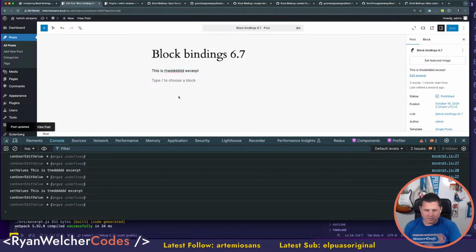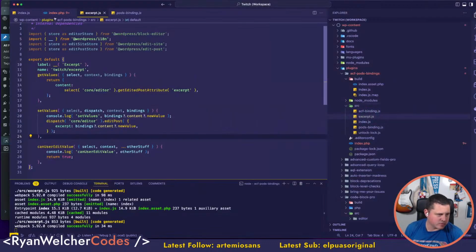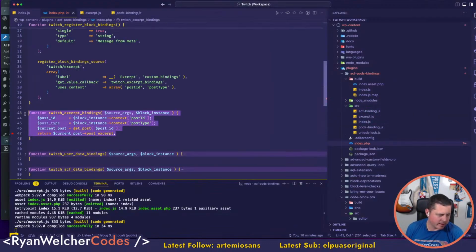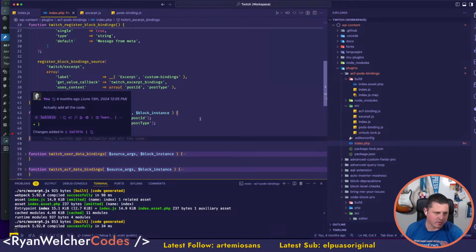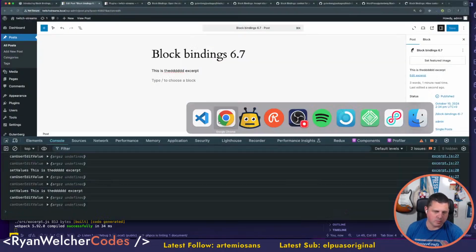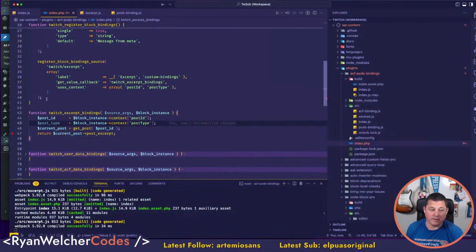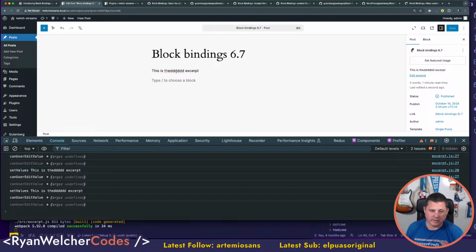Which has got me thinking that this might be a really interesting use case for not having to have anything registered on the server side. Because what is the benefit of this when I'm only editing it in here anyways? You know what I'm saying? Well, but do we though?